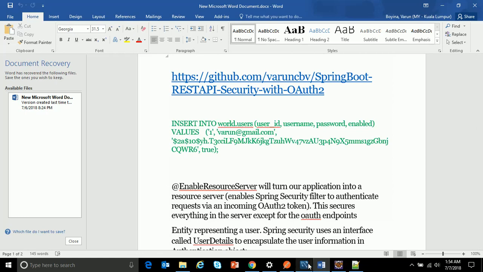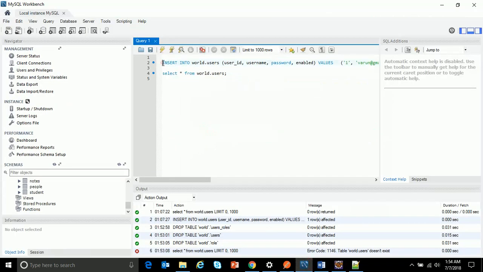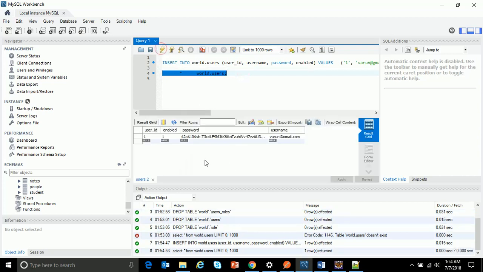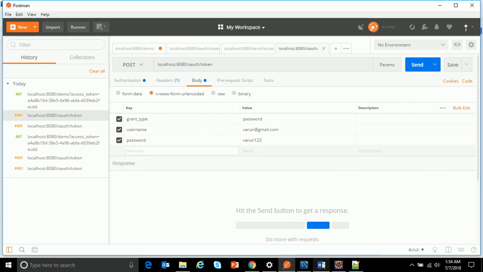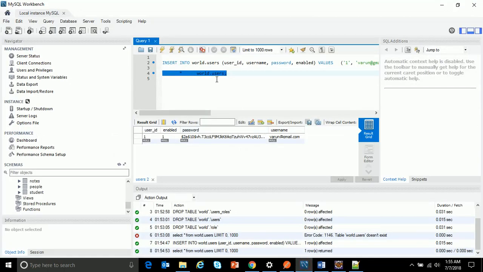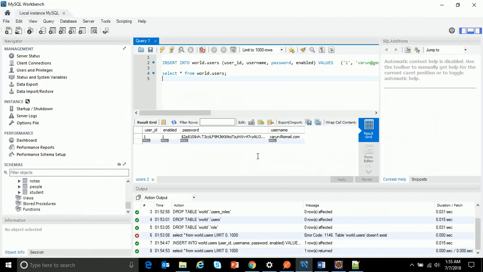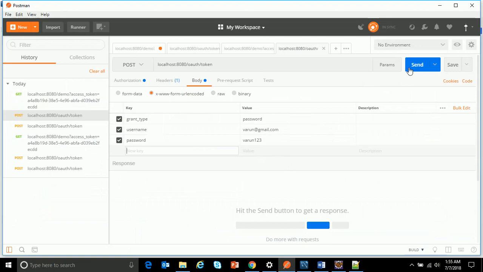So I'll just insert one record into the table. So this particular user is now in the users table. This is the query you need to insert. Now let me run my application.